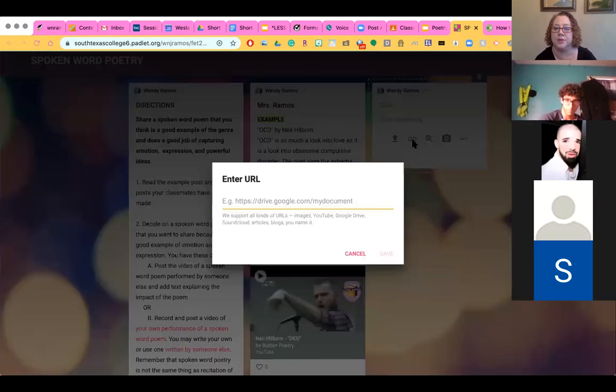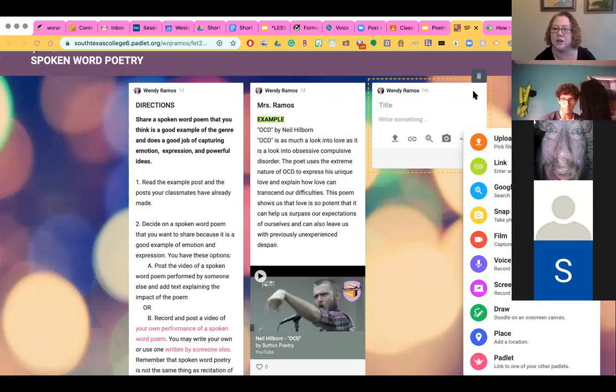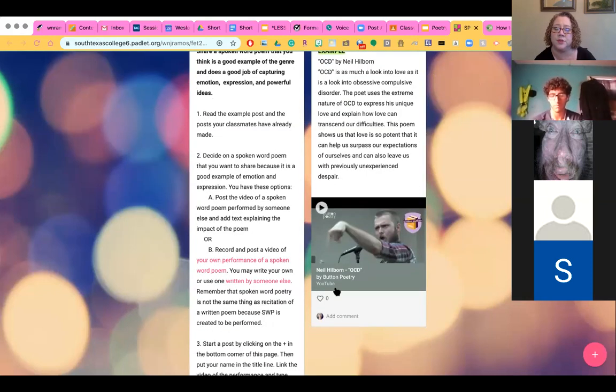So right here's where you can put the link of the video, and then you can type where it says write something. That's how I did mine here. There's also other elements. You can change the color of it. If you have a video that you want to upload, then you can just use that. And I think you know what all these things symbolize, right? If you want to scrap it and start over, you should be able to do that. Also, you should be able to go and like the ones that your classmates have done, right? And sort of rack up, we'll see who gets the most likes on their posts.